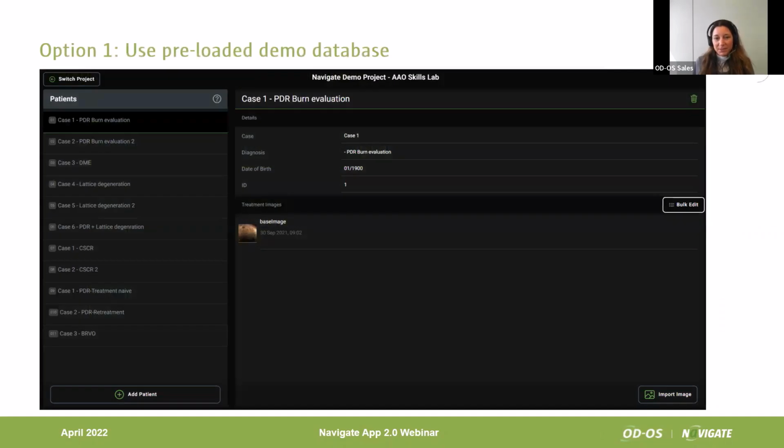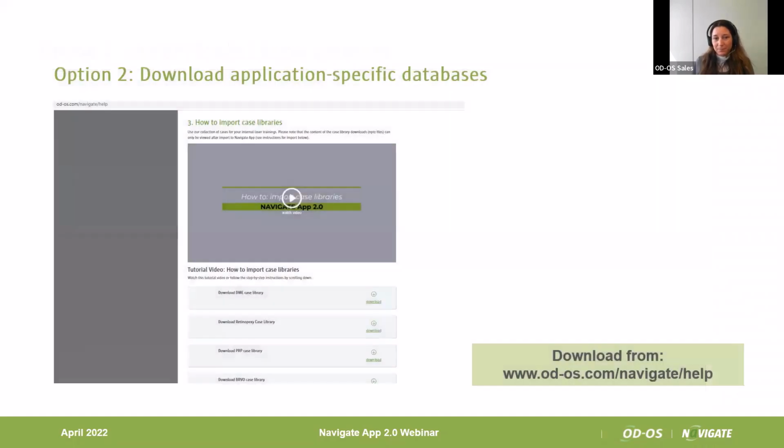So the preloaded database is available when you first register and open the app. And this means you're ready to go to try out the interface and get used to the functions of the platform. The second option is you can download from the website you see displayed here various application-specific collections of cases.